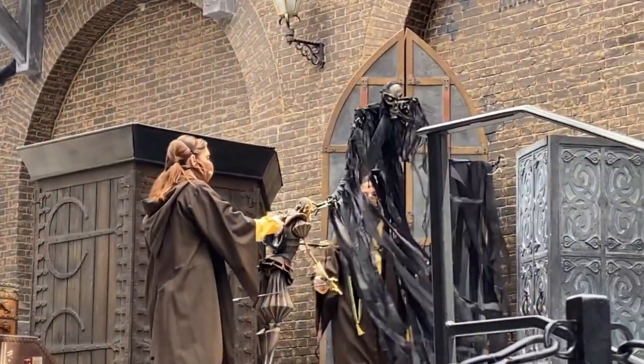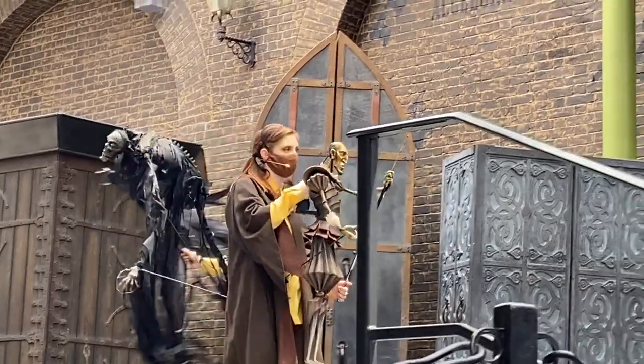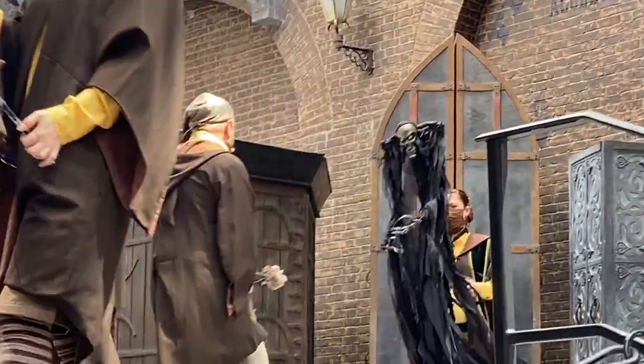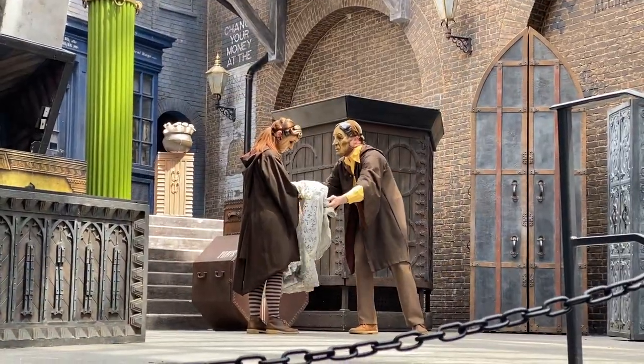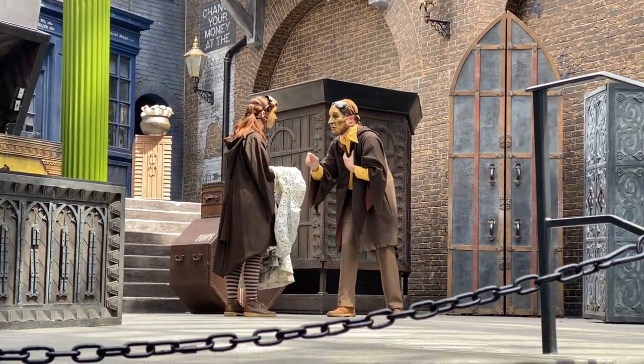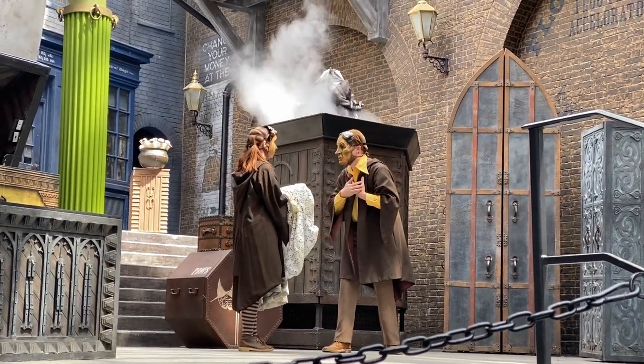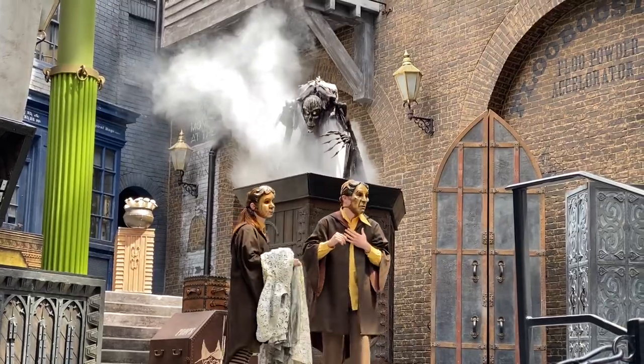The other entertainment they have here is Celestina Warbeck and the Banshees. You may recall her as the jazz singer that Molly Weasley likes to listen to. She comes out and sings. Check the app for times for that again. But I love both of those. I love live entertainment of all kinds in the theme park. So grab a butterbeer, grab a beer, grab an ice cream cone, and watch some entertainment in Diagon Alley.